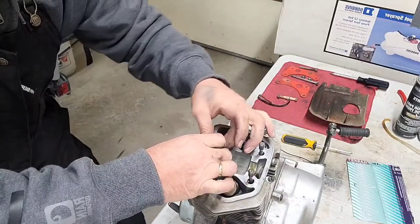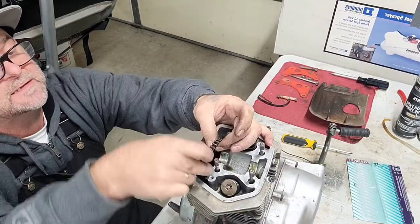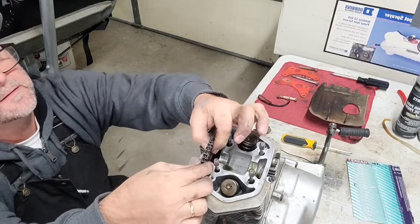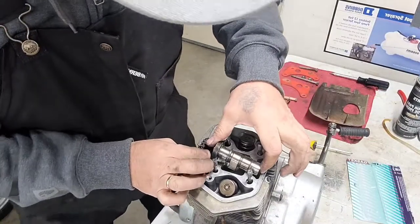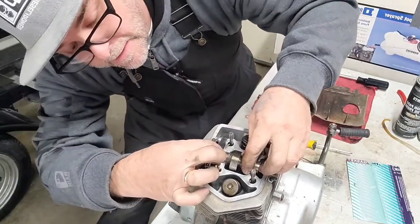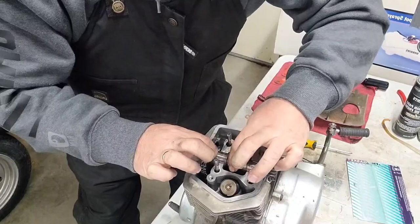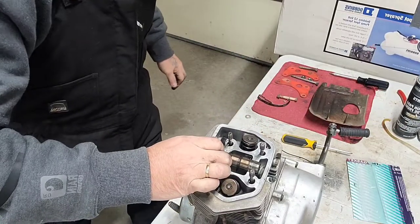Now you can put your sprocket on. Make sure this is right because this is how you do your timing, guys. Okay? It's a tight fit, but you can do it. A little aggravating, but you can do it. There you are. Now, lobes down like before. Okay. Put it on there. Might have to do a little fancy footwork here, but your lobes got to be down. There you are. Make sure that you're lined up on your stuff there.